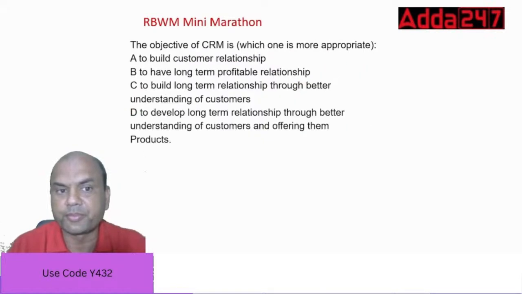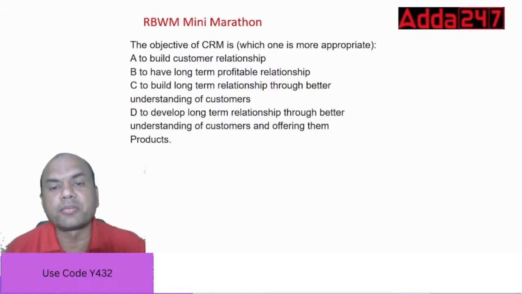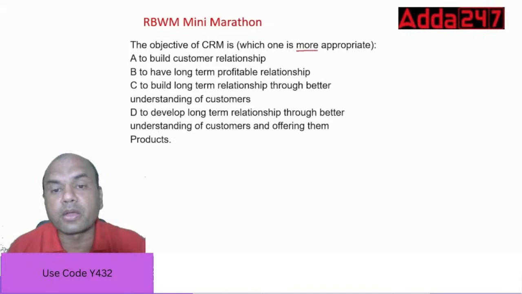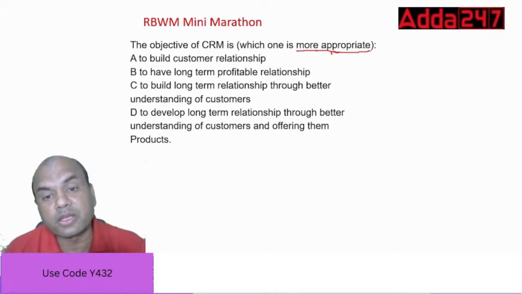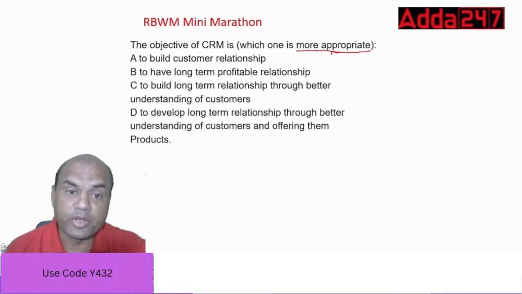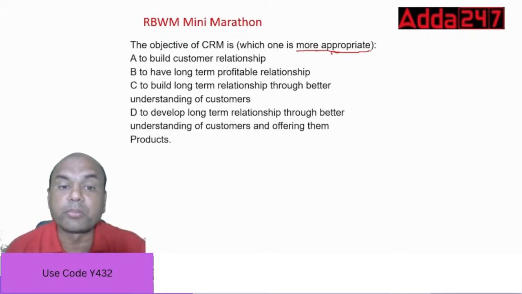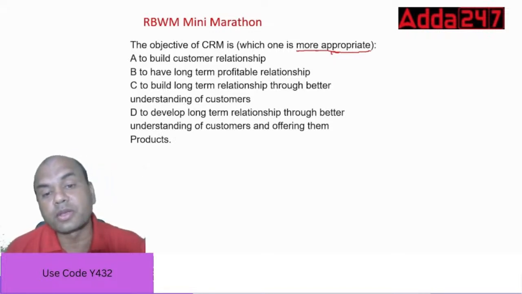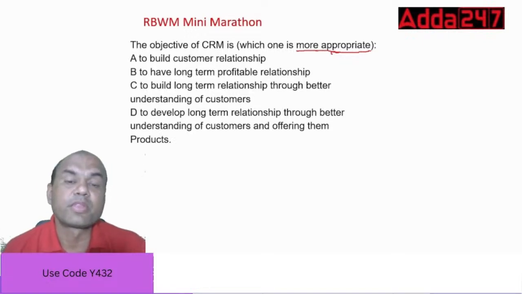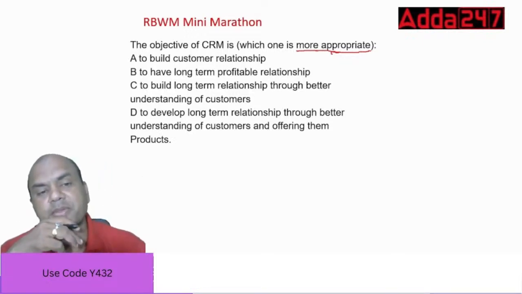The objective of CRM, which one is more appropriate, which one is nearest? To build a customer relationship, to have a long-term profitable relationship. C, to build a long-term relationship through better understanding of the customers. And D, to develop long-term relationship through better understanding of the customers and offering them the products. What do you think should be the answer? Let me see how many of you can answer.